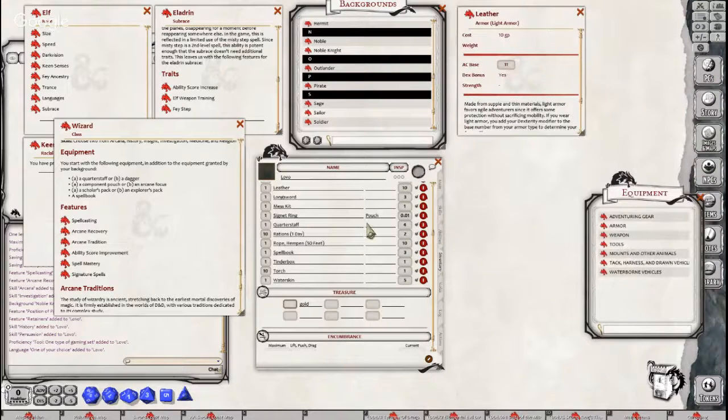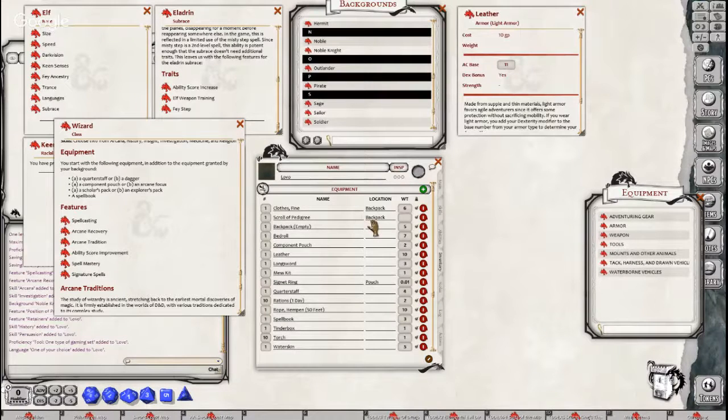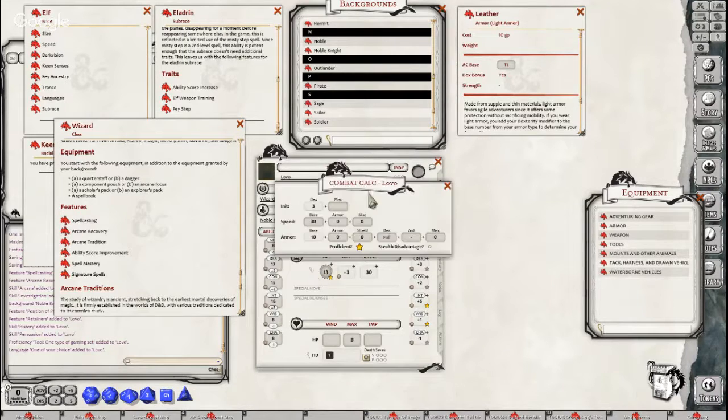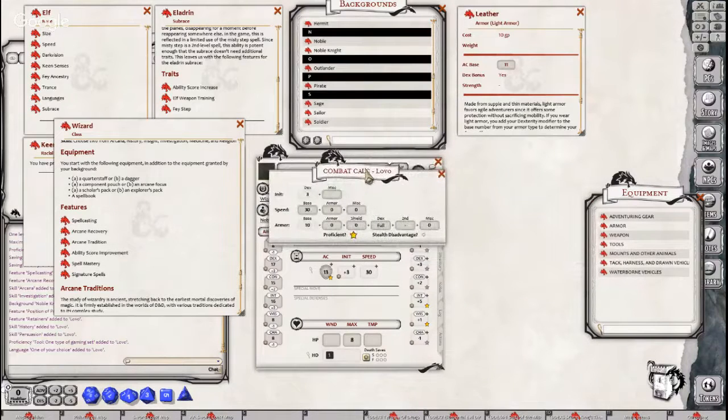I like it. I'm totally happy. Now, everything is automated. Attacks, everything is automated except for one thing, and I think that may change later on down the line. I think they're in the process of fixing that. Well, not fixing it, but adding it in. Your armor class. To calculate your armor class correctly, you go to the main tab, click on the magnifying glass by the shield that's in the middle, and it'll have all of your calculation bonuses. It has it for initiative as well, but by default it's dex.